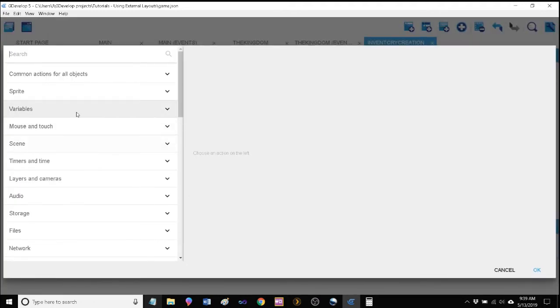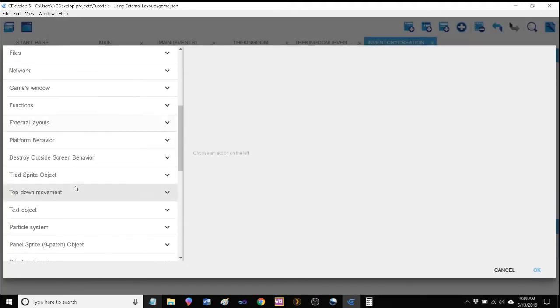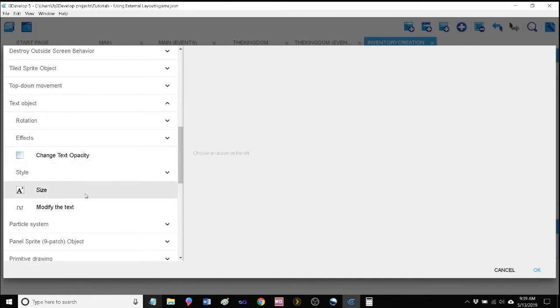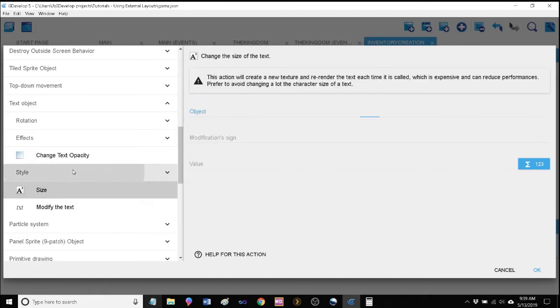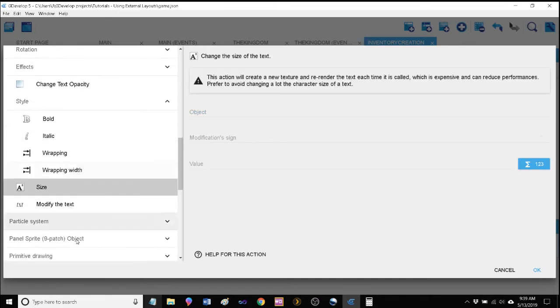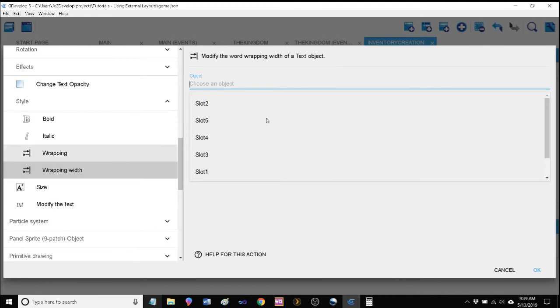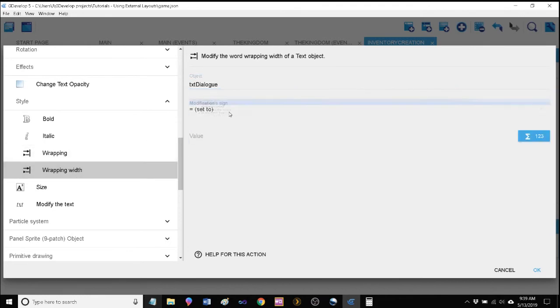Let's add something here. Let's do text object. That's the size of the wrapping width. There we go. Object text dialog, the wrapping width. We need this number here, the width, 330, I believe. So let's try that.